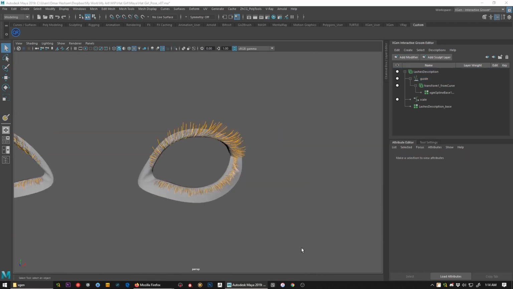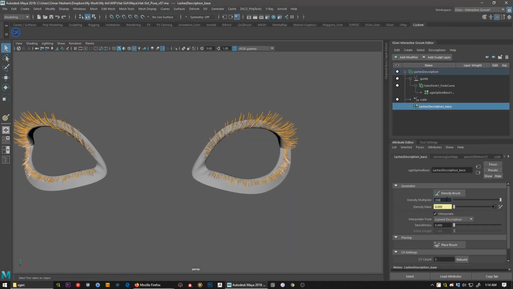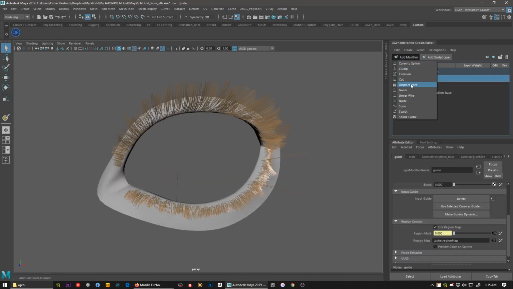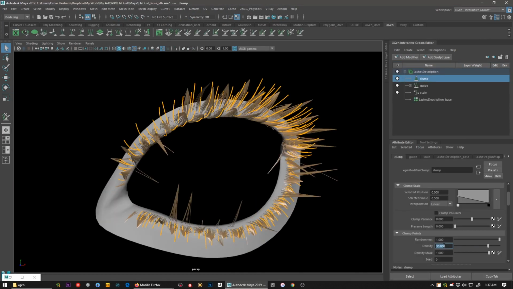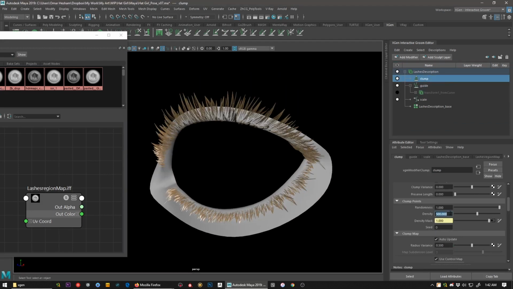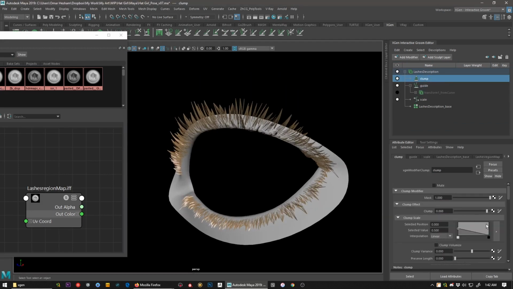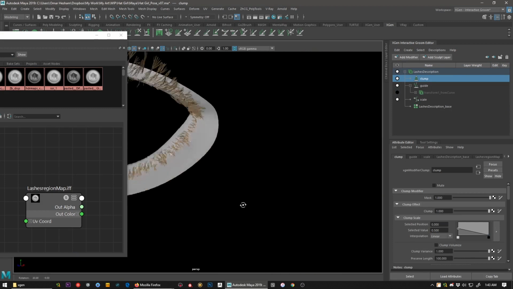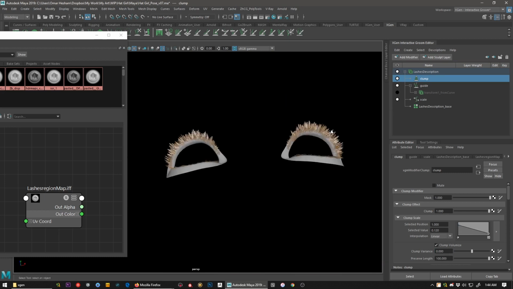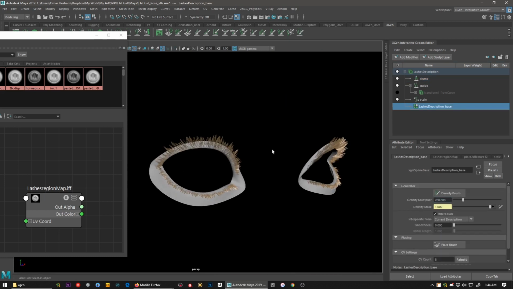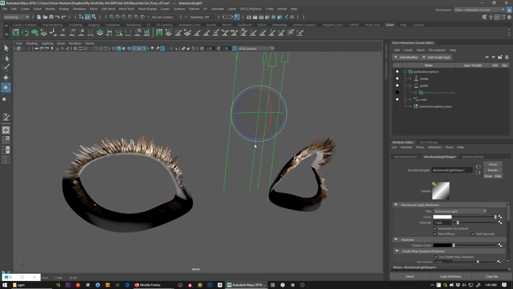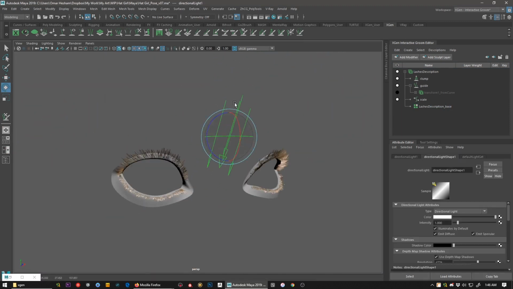So yeah, now I have the region set, and you see the IFF file was created in the background. Every time I save the file, it saves the IFF in the background. Now I make a clump layer, which will group the hairs together so they're clumping. And I will make sure I'm using the same region map I painted earlier, which was accessible through the hypershade, as you saw there. I just drag it from the texture tab, and then I put it wherever I need it. And in this case, I was using it as a density mask and a clump mask and a region mask. Region map, actually.